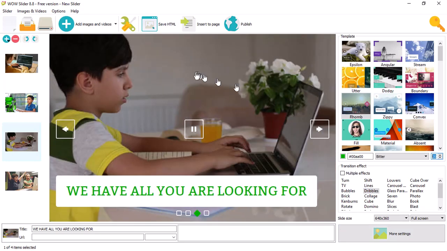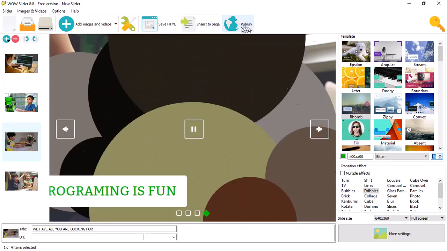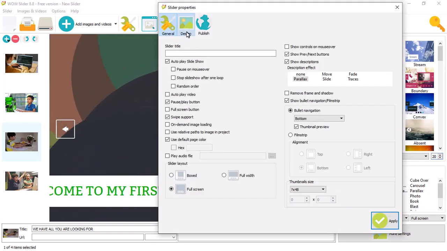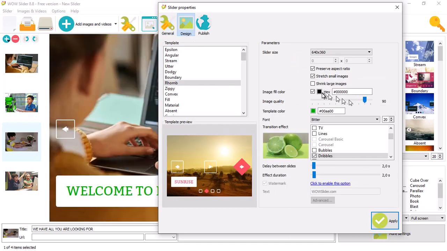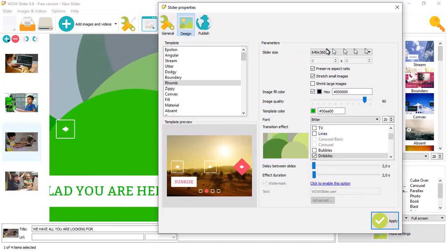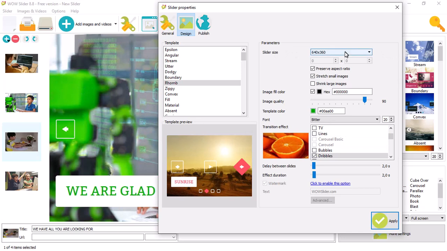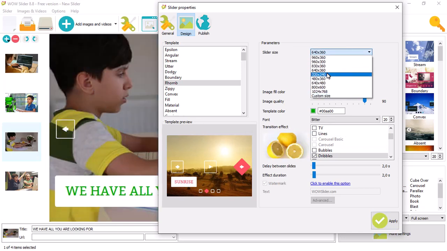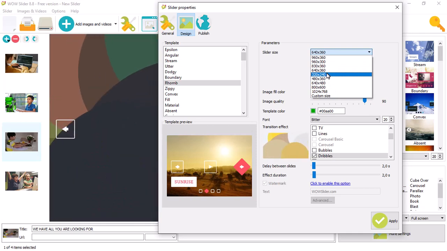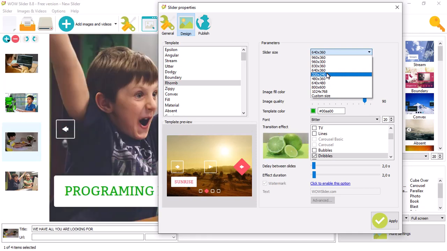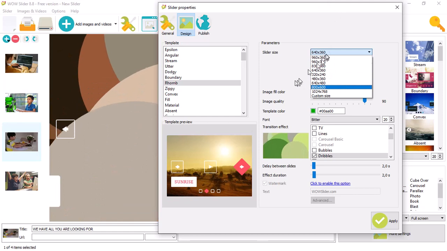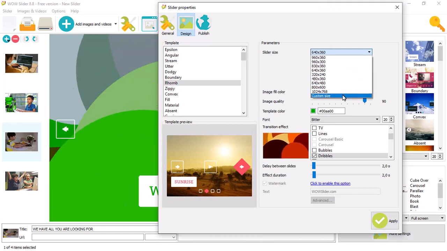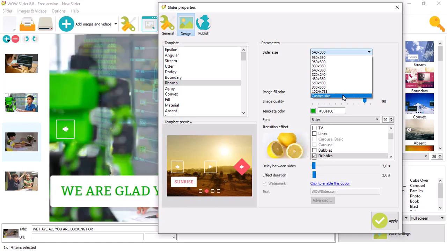One thing I need to add is, let's go back to our properties. Then under properties we'll click on design. In our design, remember we resized our images. Our images have a fixed width of 1024 and a height of 600, right? So we need to specify that here, so that the images will fit into our image slider.